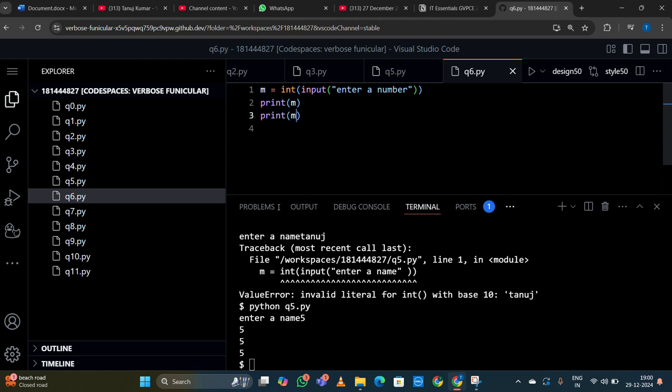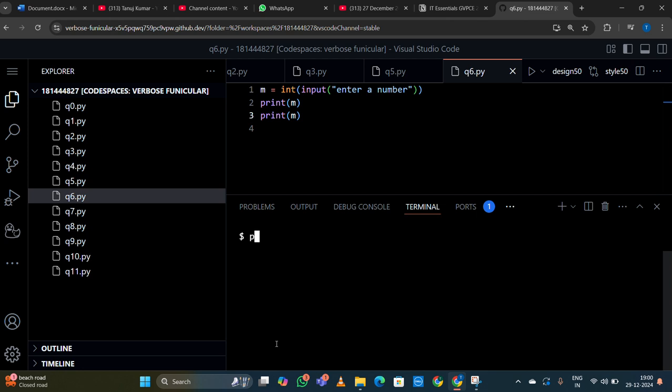So I'll use clear to clear all the commands in the terminal.